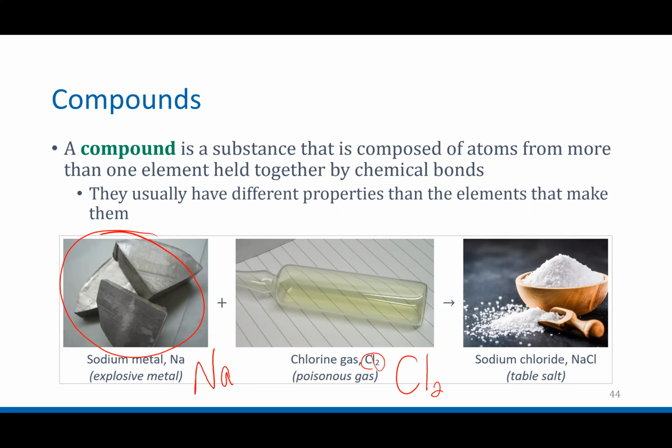If you breathe in chlorine, it's poisonous. It also reacts with water to make hydrochloric acid. So it's an extremely toxic, poisonous, dangerous chemical. So think about this. Pure sodium metal, you can't eat it. Pure chlorine gas, it's typically a gas is how we find chlorine. You can't eat it. But you put those chemicals together and you get sodium chloride, my favorite chemical in the kitchen. You literally get salt, table salt.